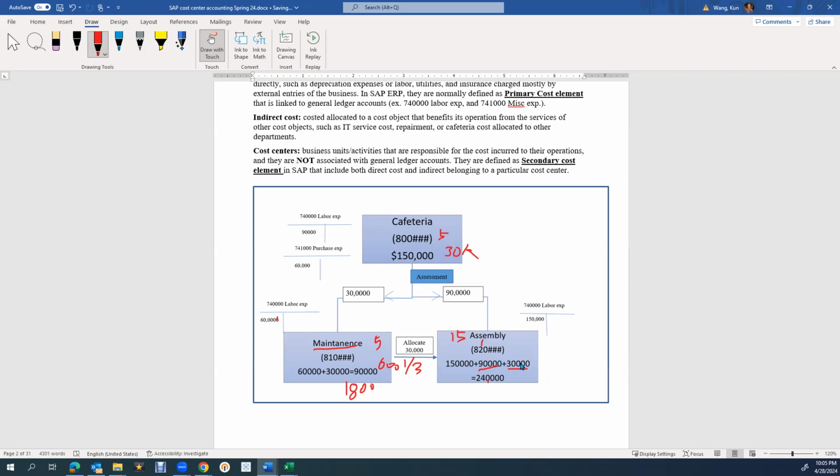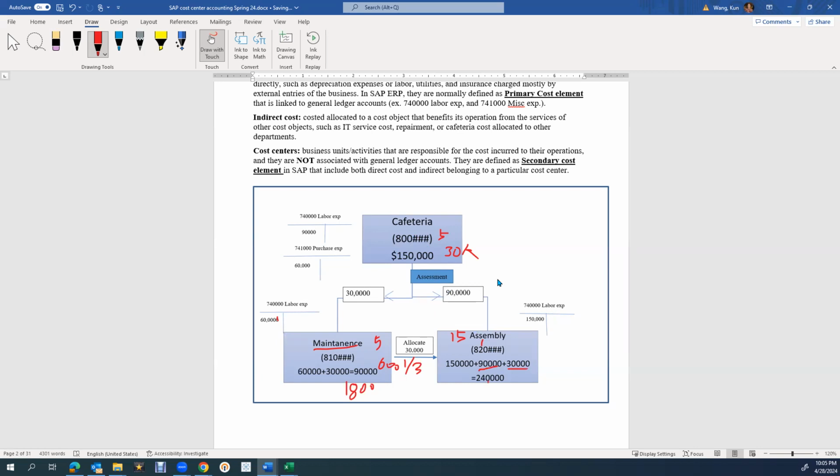So in the beginning of the controlling module, the first three steps will create a cost center for the cafeteria, and then another one for the maintenance, and then the assembly cost center. So giving them their numerical value and defining the other controlling features.